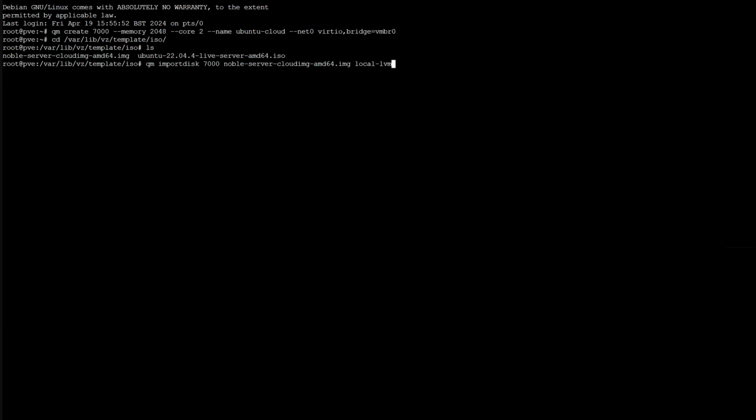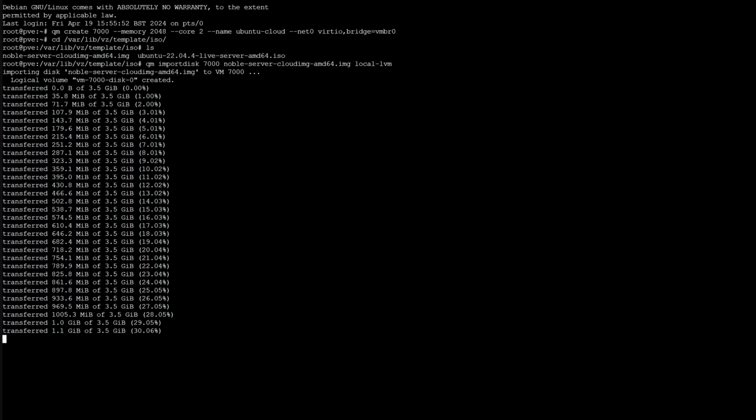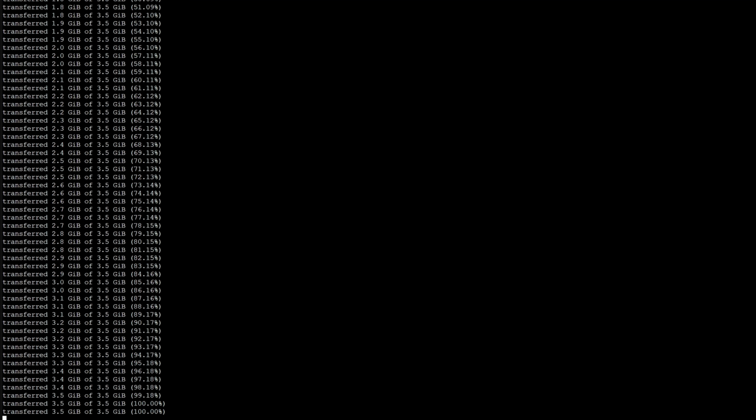You may notice I do have SSD. Now in theory, I could import it to SSD. All I need to do is make sure that SSD is set up with the correct parameters to receive that. So if you find it doesn't work, it's most likely it doesn't allow ISOs or some particular variation, whether it's a template file, etc. So it's just worth checking on however you provision that storage and what it can accept. However, local-lvm will work for pretty much everybody. So that's going to import that, and it's going to go through that process. Depending upon the size will depend on the time it takes. You can see it's done that pretty quickly for me. It's imported 3.5 gig in a fairly reasonable time.